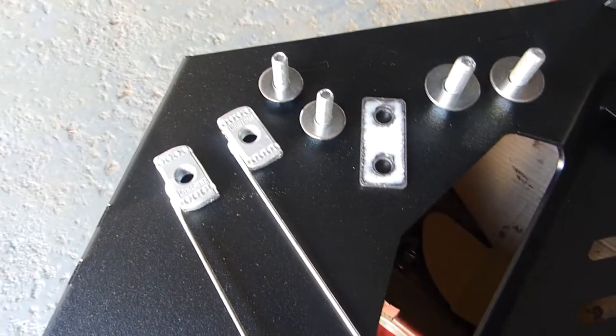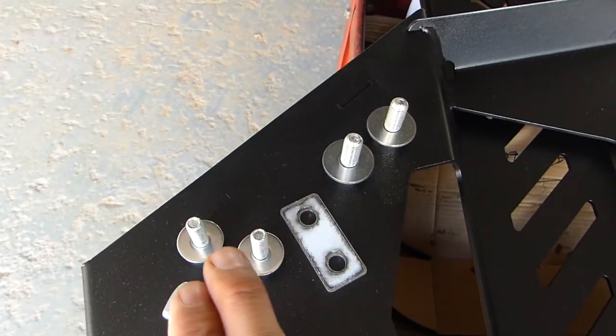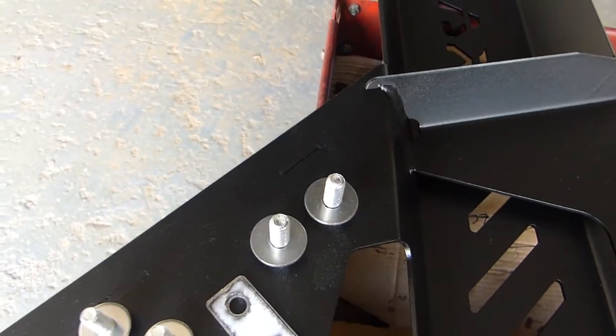So this is the bolt kit you get with the actuator guard. We've got two M10 tap plates on wires, a couple of M8s with washers, a little spacer plate, and a couple of M10 bolts with washers.